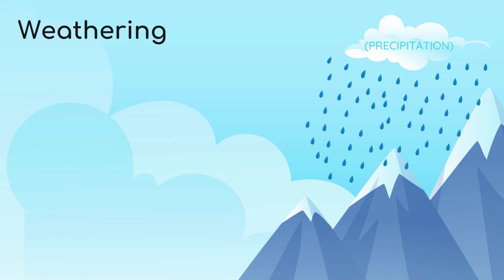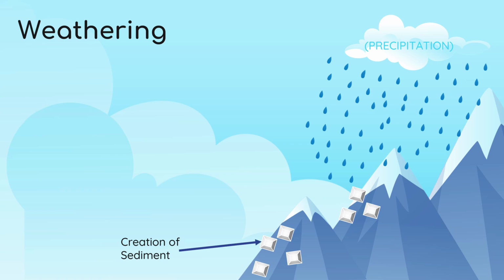With weathering, water, precipitation, something is falling on these rocks, and we are getting the creation of sediment. Stuff is breaking down into smaller pieces of stuff. This is all a physical process. Now, there's another type of weathering. I don't want you to worry too much about it, but just to let you know that this is a thing.